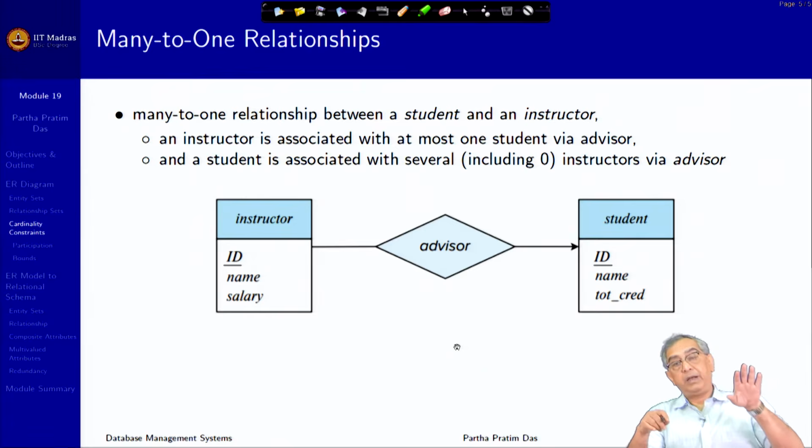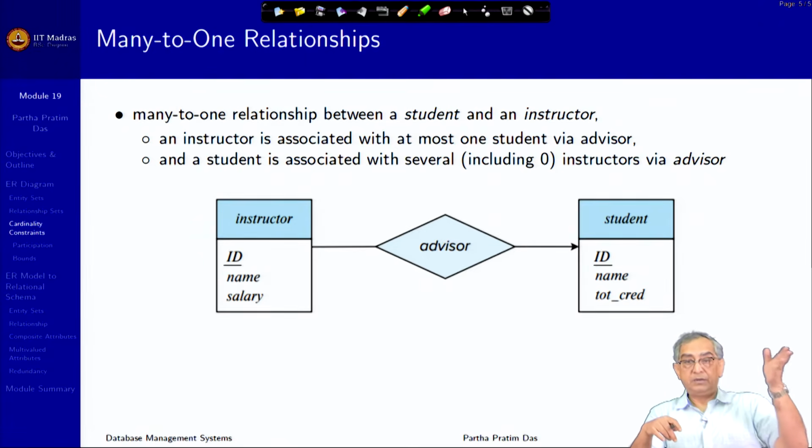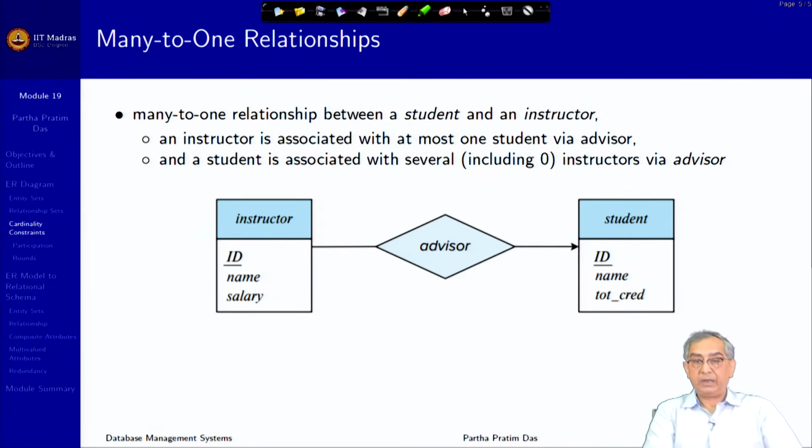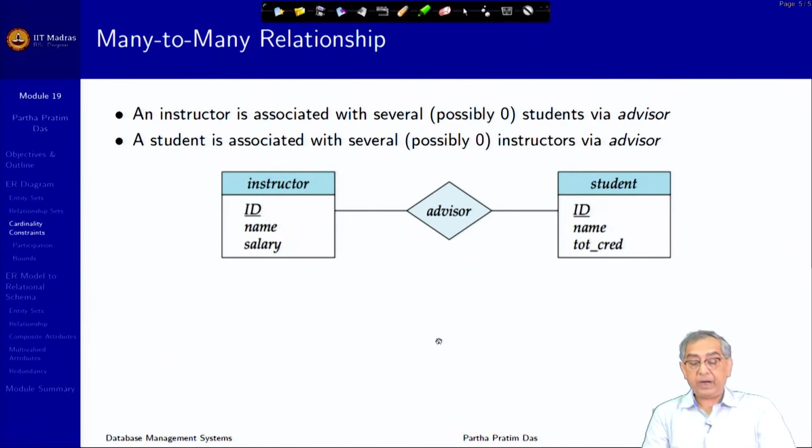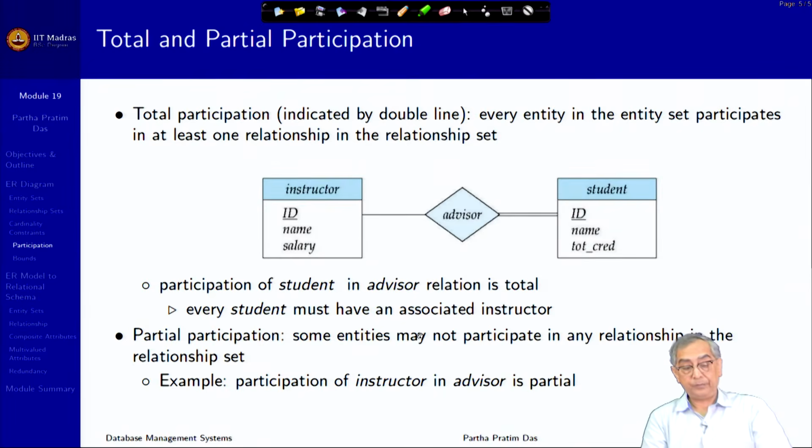And obviously, when I say 1, it is possible that it is not existent. So, it is 0 or 1, I should rather say. This is many to 1, where this now says that a student may have multiple advisors, but every advisor will advise only one student. And you can have many to many, where every advisor may have multiple students, every student may have multiple advisors. You can see that there is no arrow on either side, right. So, these are how the cardinalities are shown.